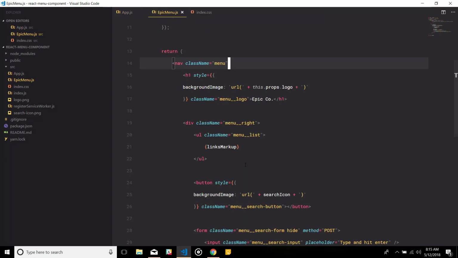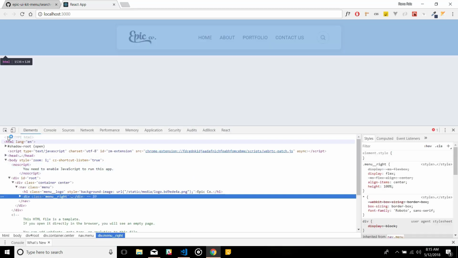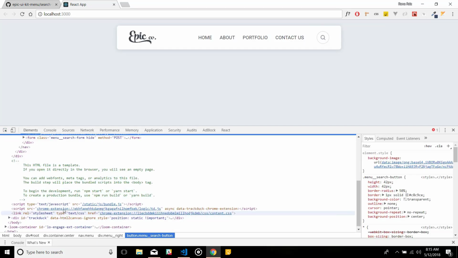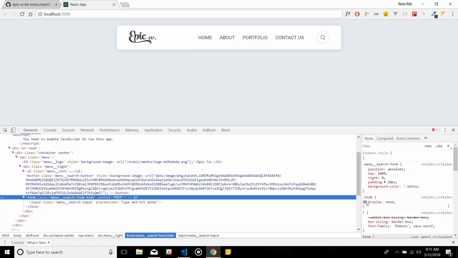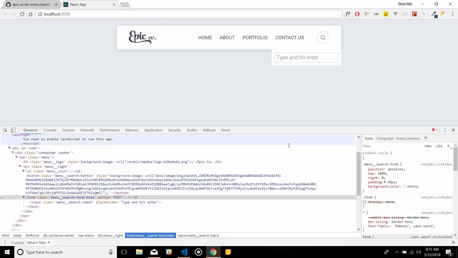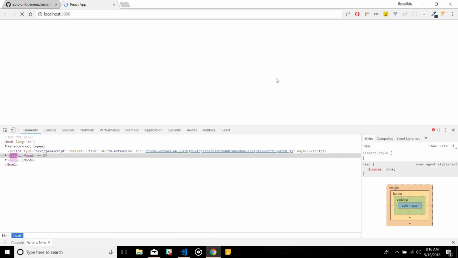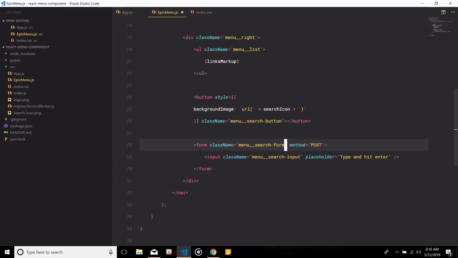Good. Now let's see how we can make the search form work. Remember that the search form just has a class called hide, which basically sets its display to none. So it's here, but its display is set to none, so you don't get to see it. What I'm going to do is remove this hide class from here. So now it's just here. So what we need to have is be able to click on this and toggle this form on and off. So how can we tackle that?